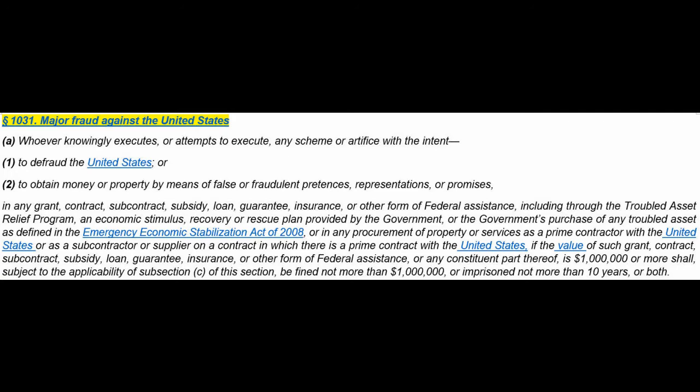But if there were such a big job, then Uncle Sam may have some recourse under paragraph 1031 of Title 18. Whoever knowingly, that's if these definitions fit, and I don't know that since I'm not a lawyer, but whoever knowingly executes or attempts to execute any scheme or artifice with the intent, one, to defraud the United States or to obtain money or property by means of false or fraudulent pretenses, representations, or promises.